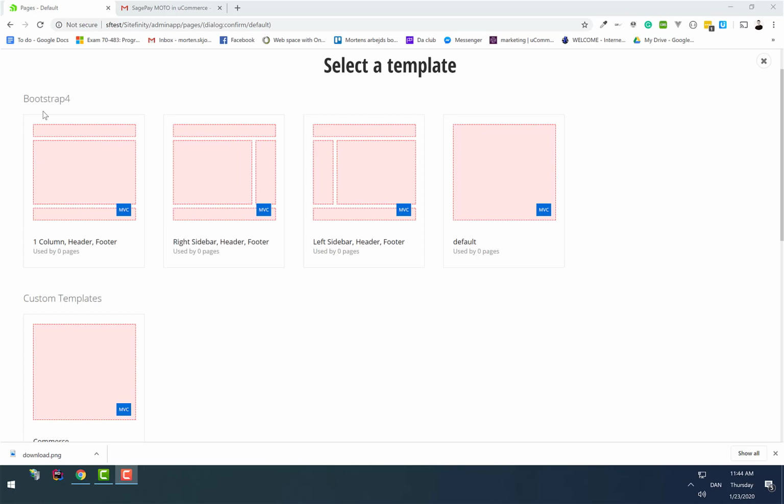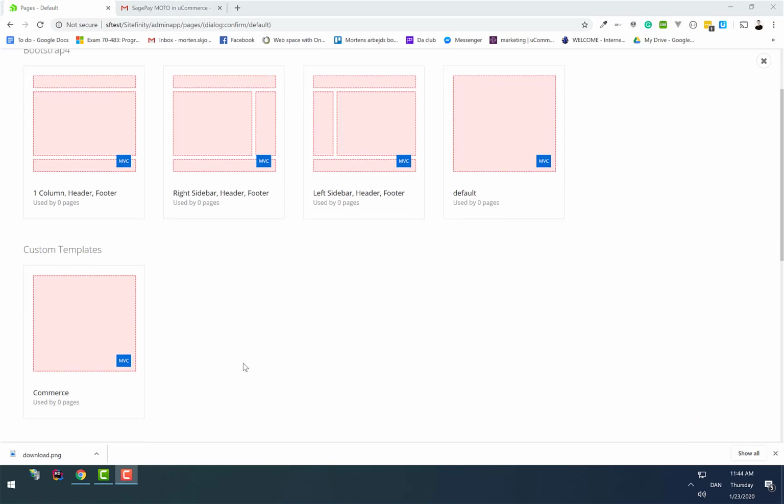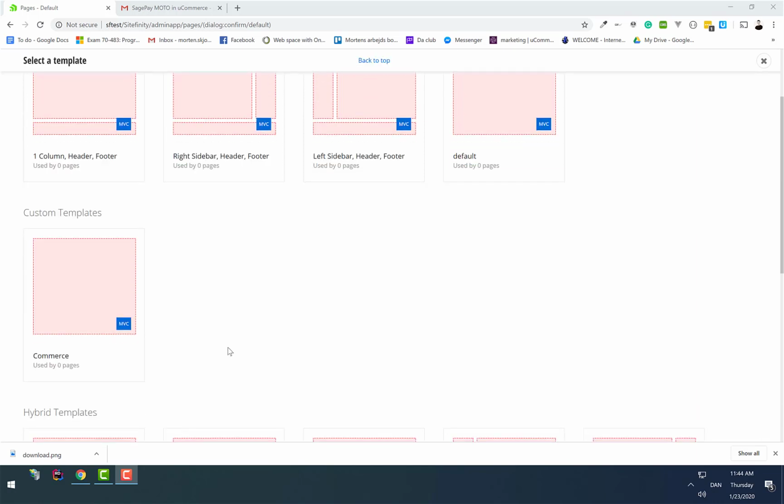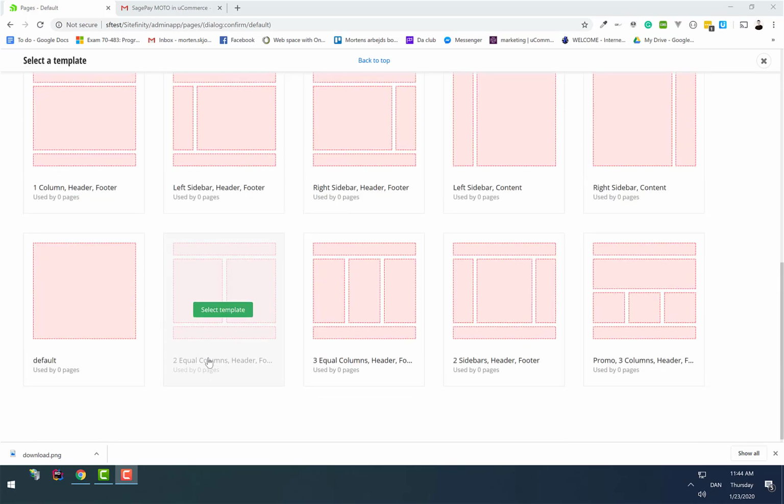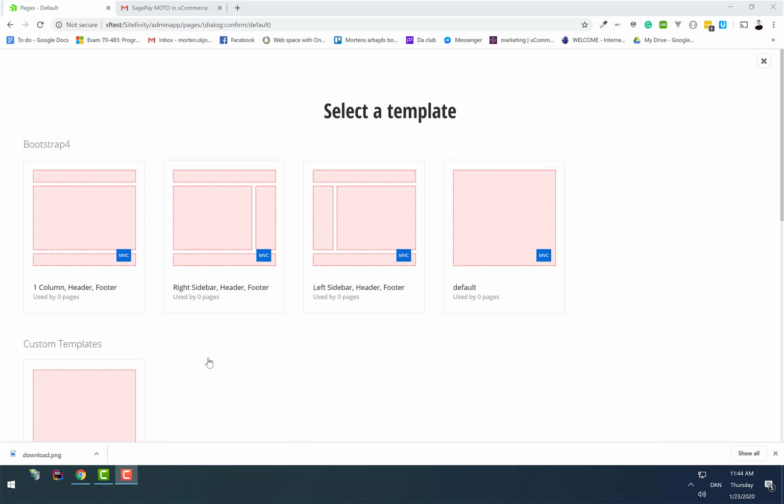The widgets are based out of Bootstrap 4, so you can use them in a Bootstrap 4 context, which gives them a certain look and feel out of the box that will fit right into whoever is using those templates as well. And I can also, of course, choose to create a custom template, or I can use any of the existing templates. The widgets fit directly into how Sitefinity does these things here. So let's just select a template with one header and a content piece.